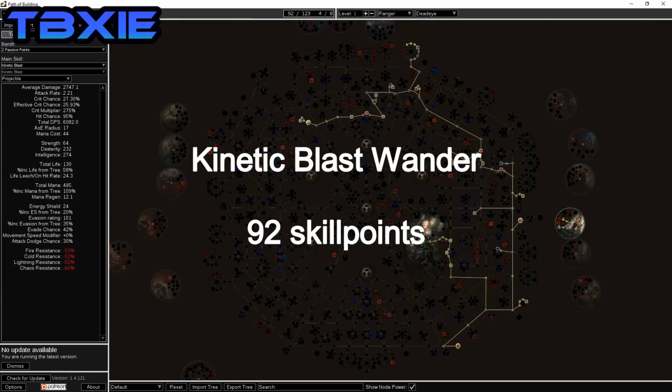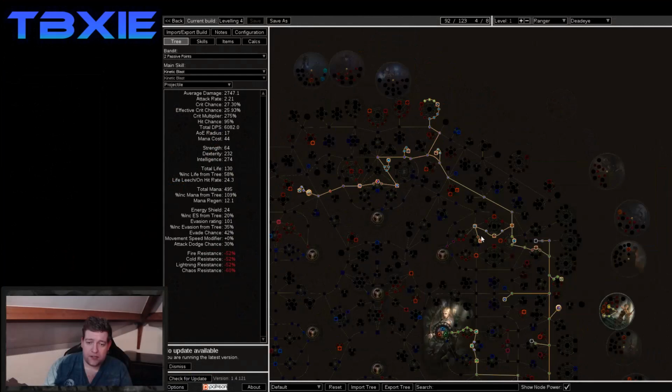And then a little bit later on, you can use this as a tree. So here you fill out some damage, some life nodes.